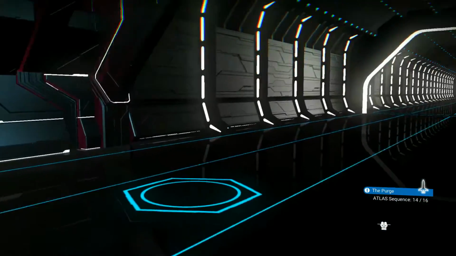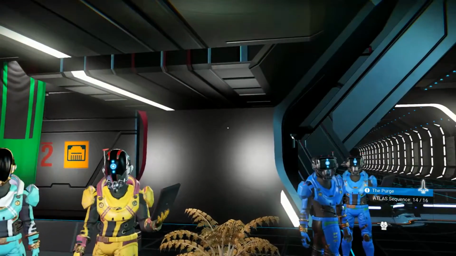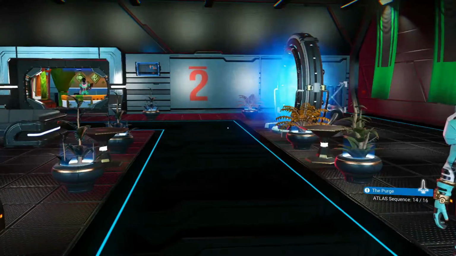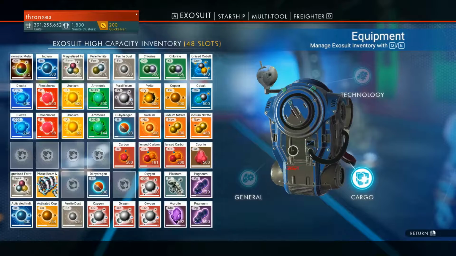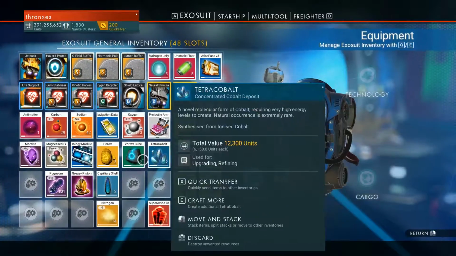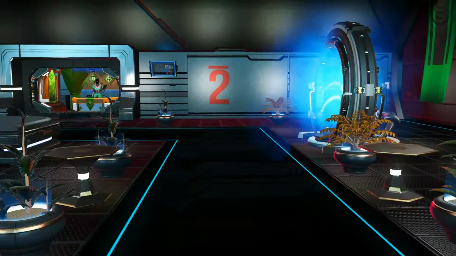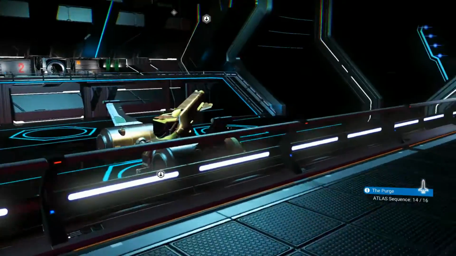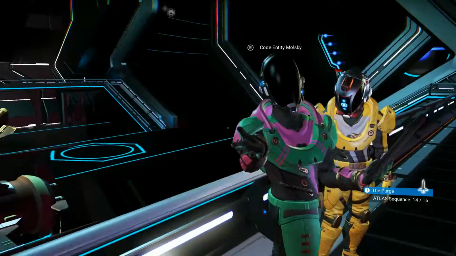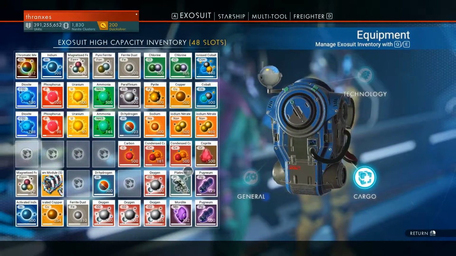It's quite alright. And no ships docking with this space station? This is an odd space station. It's the coloration. How much actual copper are we running with? We have a good bit of copper. Ooh. Phase beam module S. Yeah. That could probably go to the freighter, to be honest.